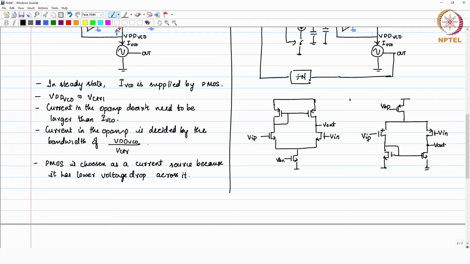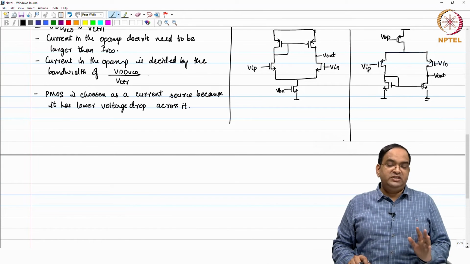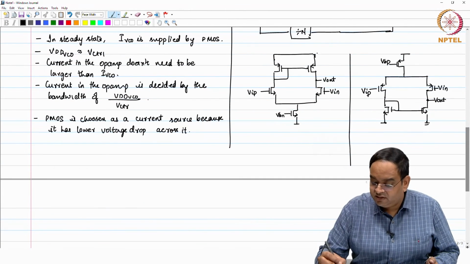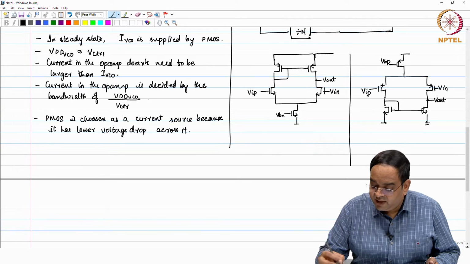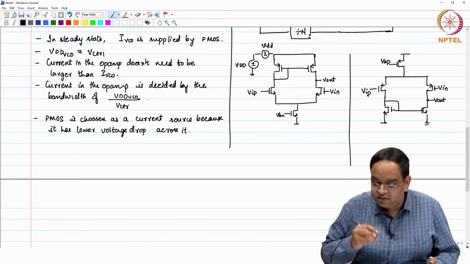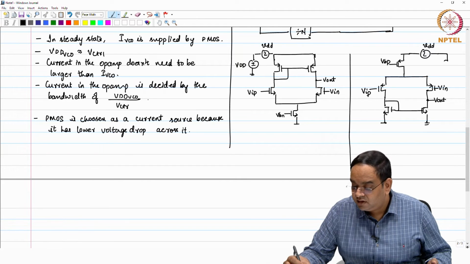Now, in both these amplifiers, you have an option that you can design both these amplifiers with the same amount of current and so on. You may get the same bandwidth and other things. So, here I will just mimic the supply noise, like small signal VDD, here. Similarly, I can have the small signal VDD supply noise and VDD here.